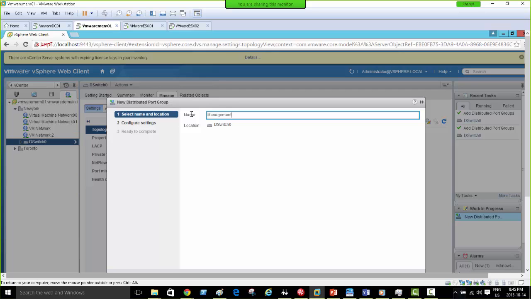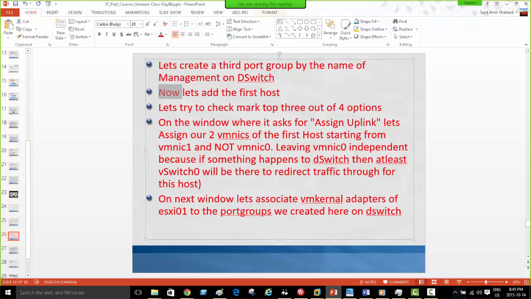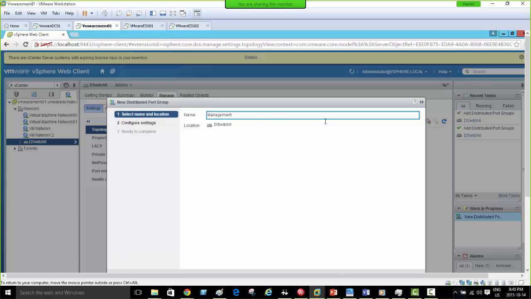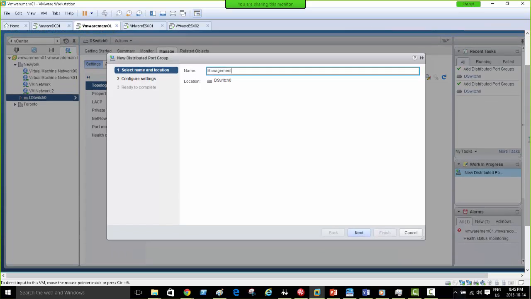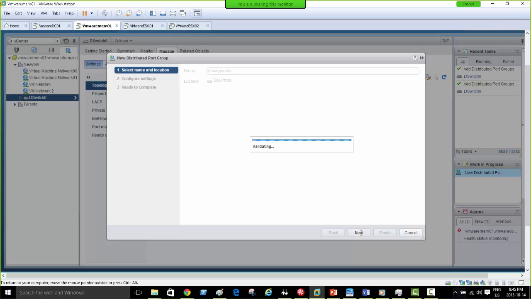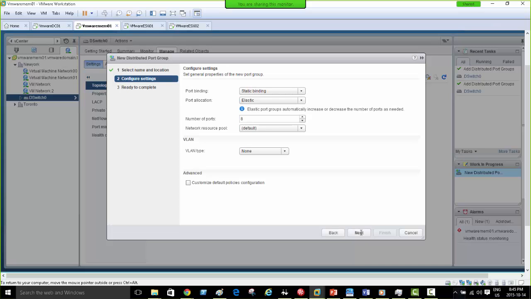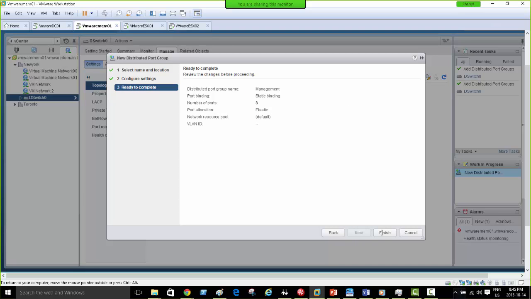Wow, it's seriously lagging. Let me just check the naming there. Management. For the first port group, I selected all those customize options. That's why it took forever.